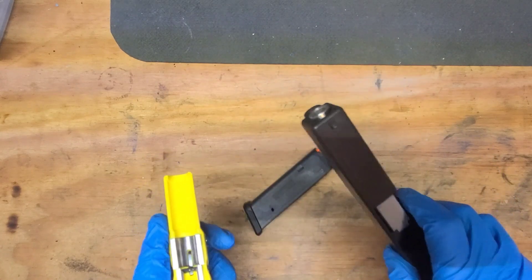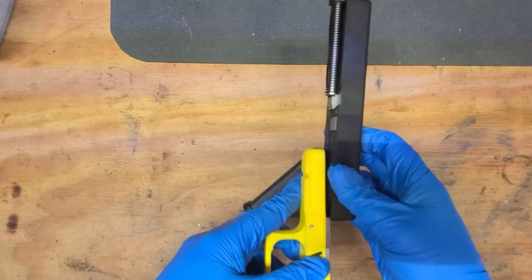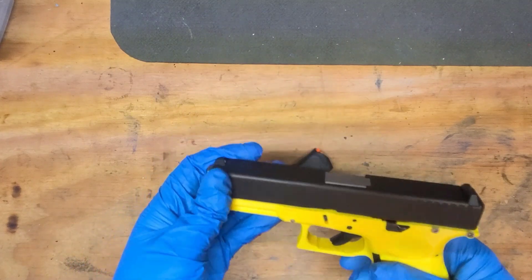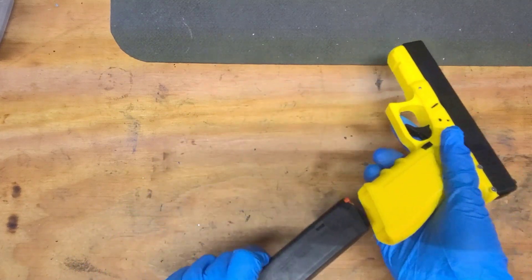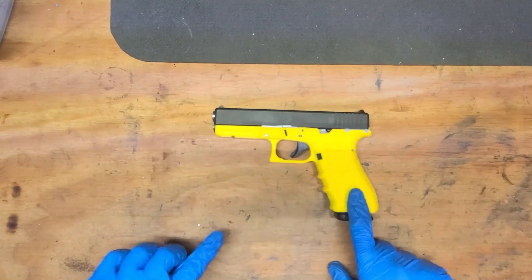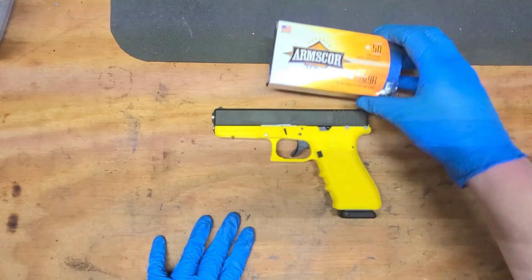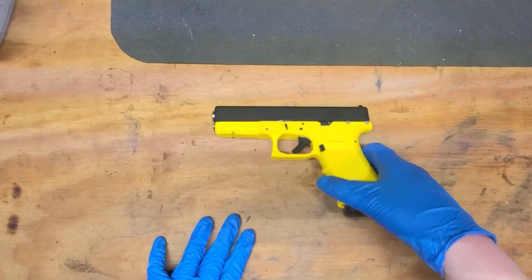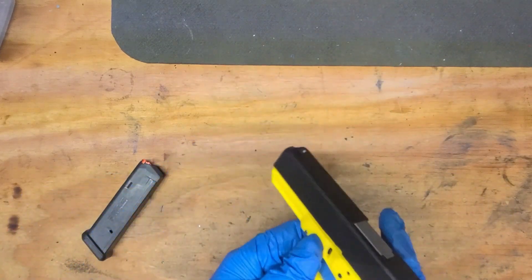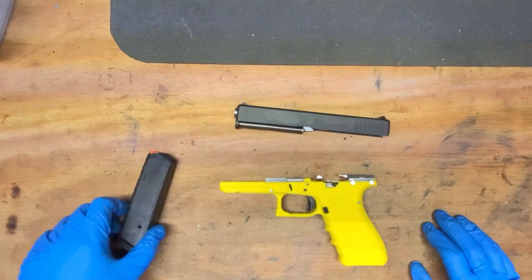There it is — all Gen 3, nothing in here other than Gen 3, just a 9mm barrel. I may do some shooting with it this weekend because I want to see what happens — get on the safety gear and see how she functions. From function test and fitment, everything seems fine. I'm really liking this gun. I really do hope the barrel I get back from Rock Island on the Arms Core TCM 9R works out great — I'm really looking forward to testing that out, because I do like the idea of that round.